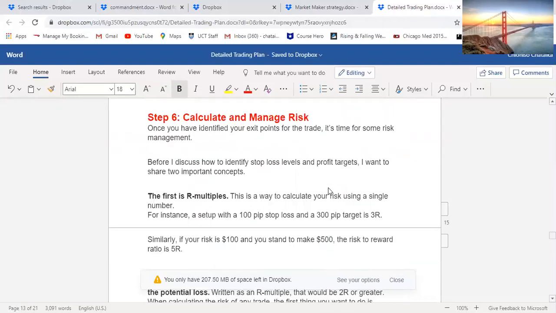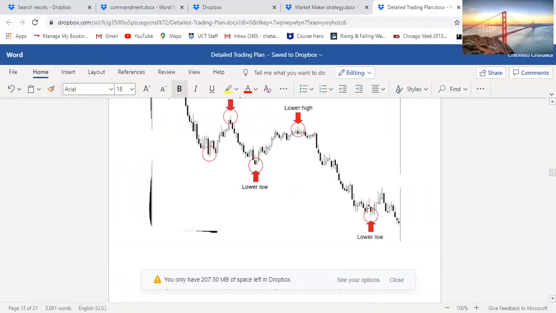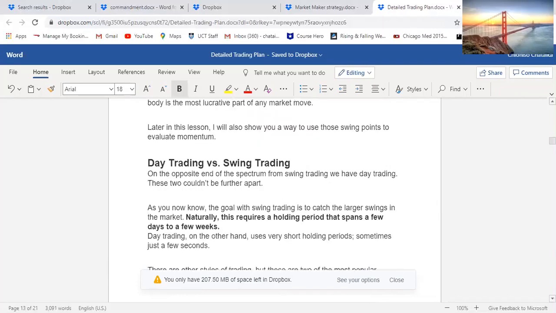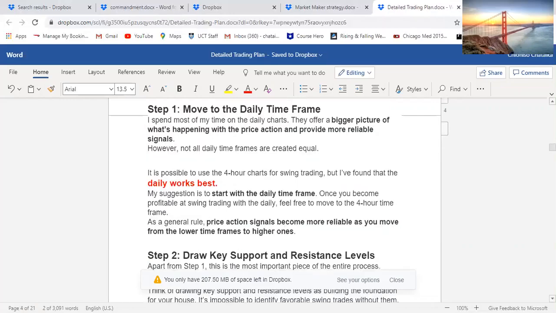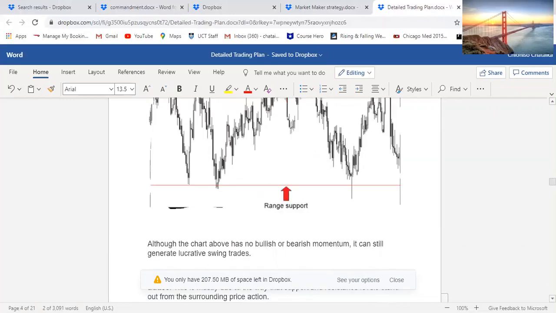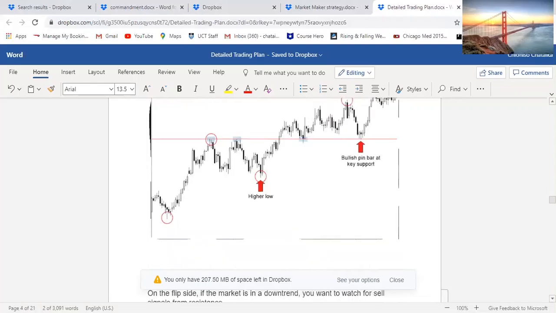Next, right? So we've just finished. This is the last step. So calculate and manage risk. Remember, I'm still talking about style. I think I was on style. Is that the heading I was on? Yeah, the analysis profile. So the analysis profile doesn't have to be in this much detail, but if you want to have it in that much detail, you can. But these are just basically steps that you should be taking, or say, for example, that you want to be taking before you enter a trade. These are the steps.